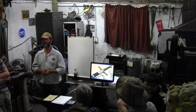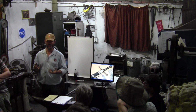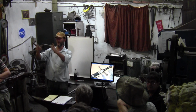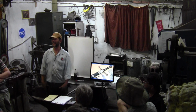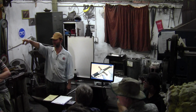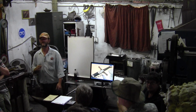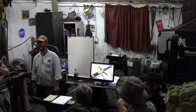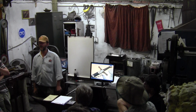We've made Bowie knives in what has almost become a cliche. It's 10 inches long with a concave clip point about a third or halfway along. It's got a double guard, square, and a straight handle behind. That Solingen Bowie knife is typical. If you were to just say, draw me a Bowie knife, I think most of us would just draw that.